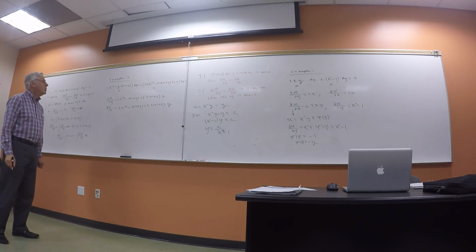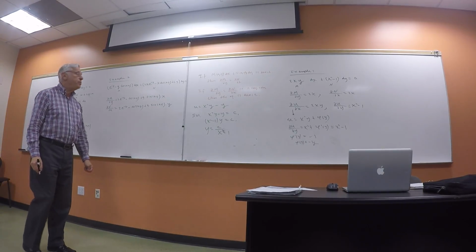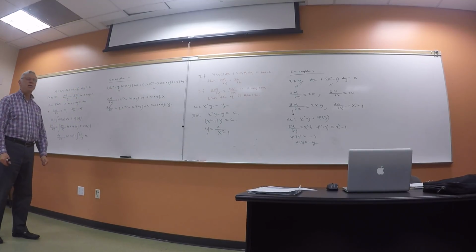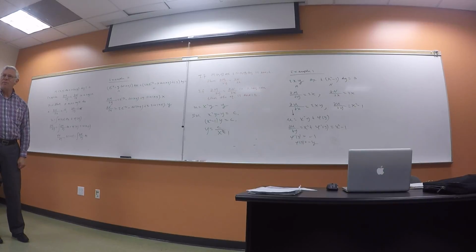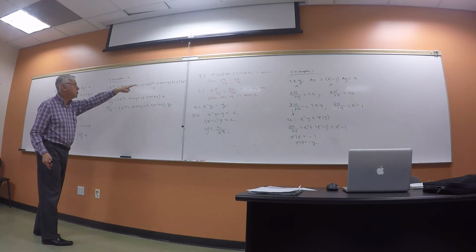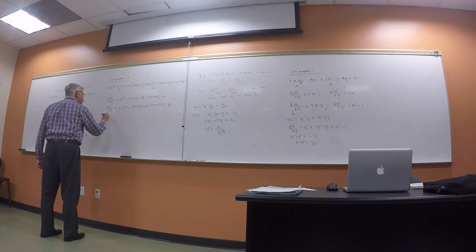What does that mean? That means that, believe it or not, this mess is nothing more than du equals 0. But I know what du is: u partial x dx plus u partial y dy. So now my job is to find a function u that satisfies these two equations.